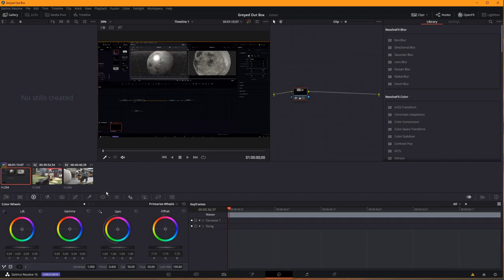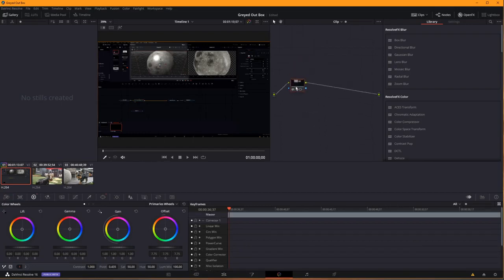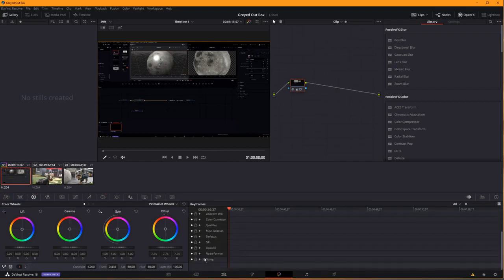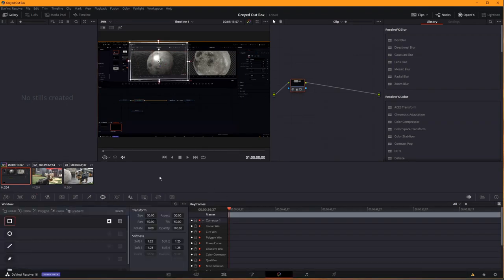You want to get fancy about it? We can get kind of fancy about it, which is to say, hey, look, let's go into our keyframes, which are accessible right here with the diamonds on the right-hand side of the screen at the bottom. So what you're able to do with your keyframes is take node corrector 1, which is this node here, and then I can pick my component that I want to adjust. So in this case, I'd like to just keyframe all of it. And I'm going to go back to this.